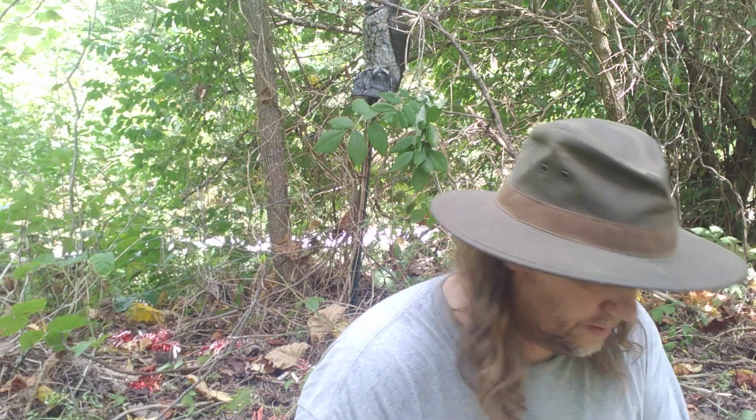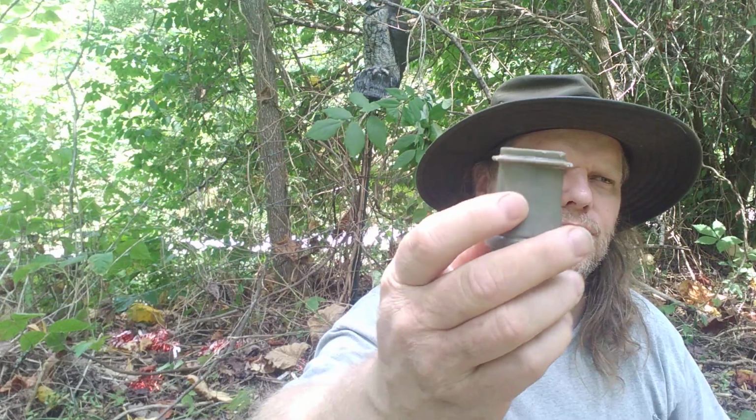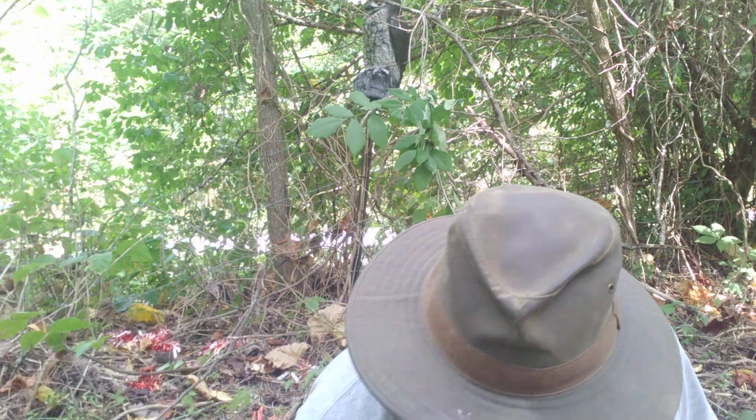I don't know what that is. See that? That was also buried in the dirt. There's no metal in it whatsoever, but it almost looks like the end of a table leg or something. You know, them little feet they used to put on table legs and stuff. I think that's what that was. So that's another little interesting find that I found without the metal detector. I'll keep that, put that in my find box.